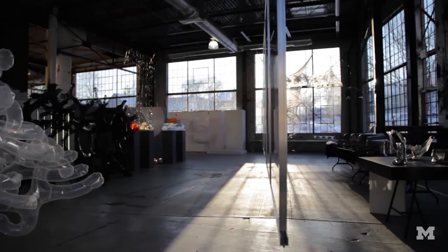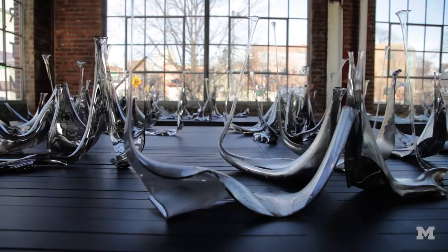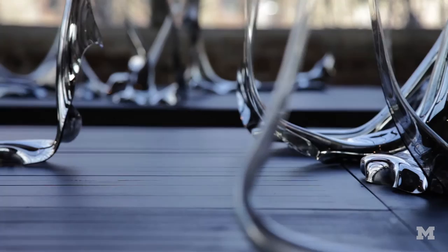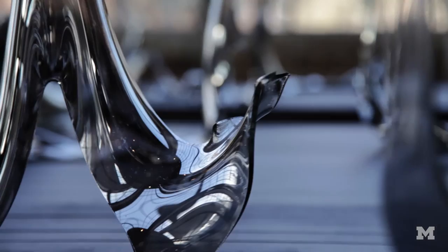Typically we think of glazing materials and surfaces — at least in architecture — not so much for reflection. Car design is a completely different field; it's all about reflection. So this idea of bringing curved and double-curved glass into the architect's toolkit in a new way — I think this is a medium to understand reflectivity in a new way for us.